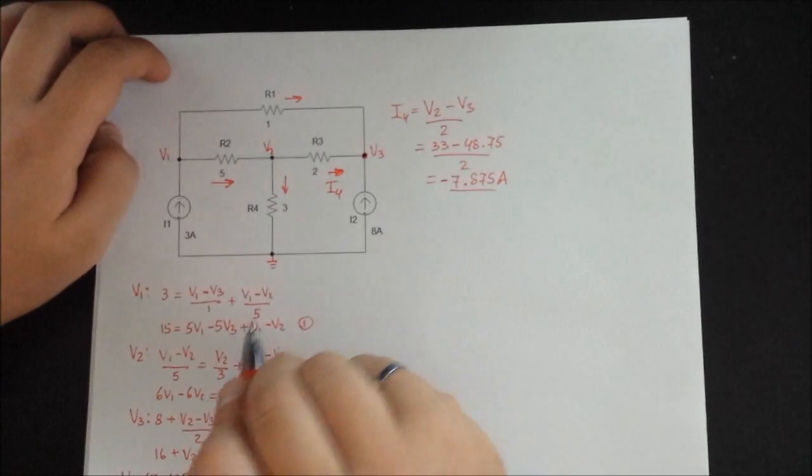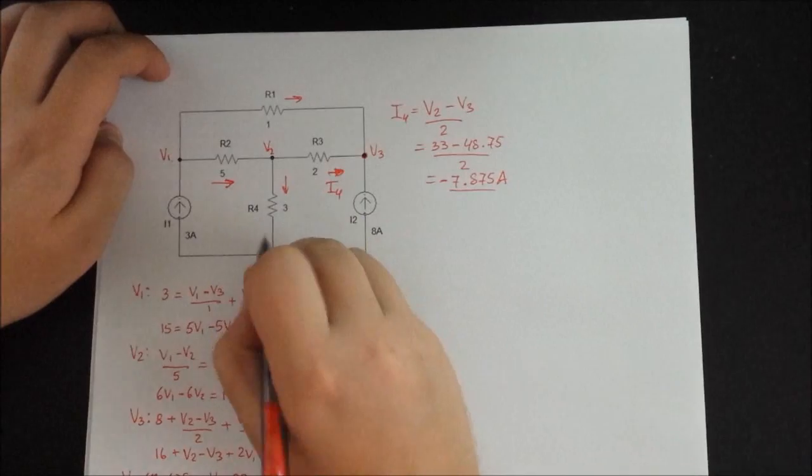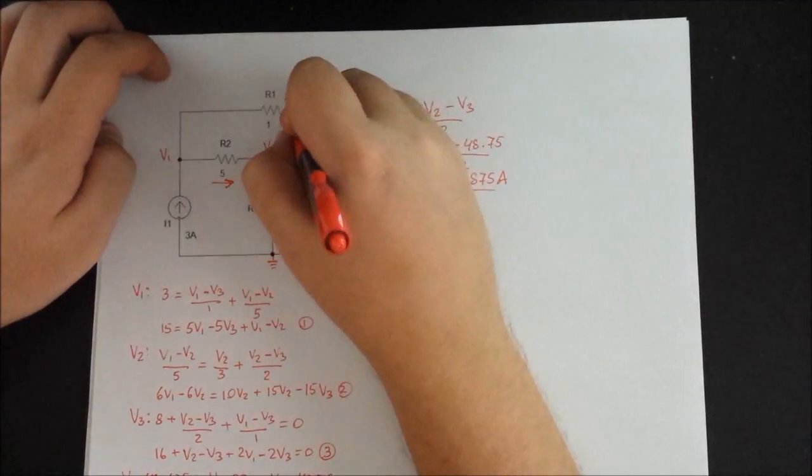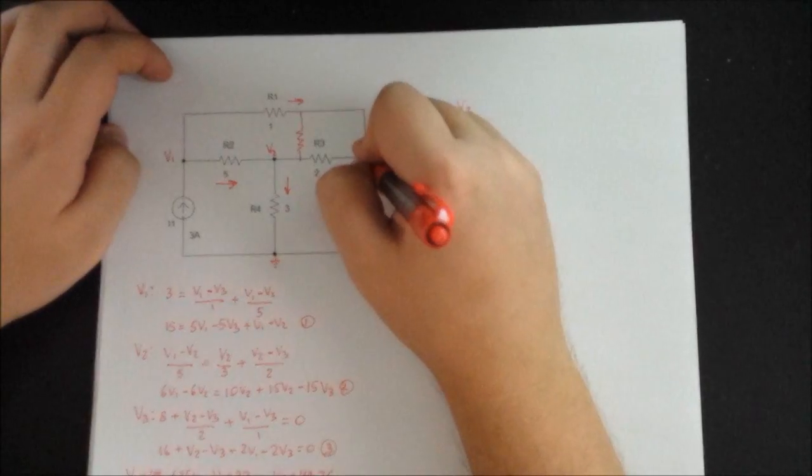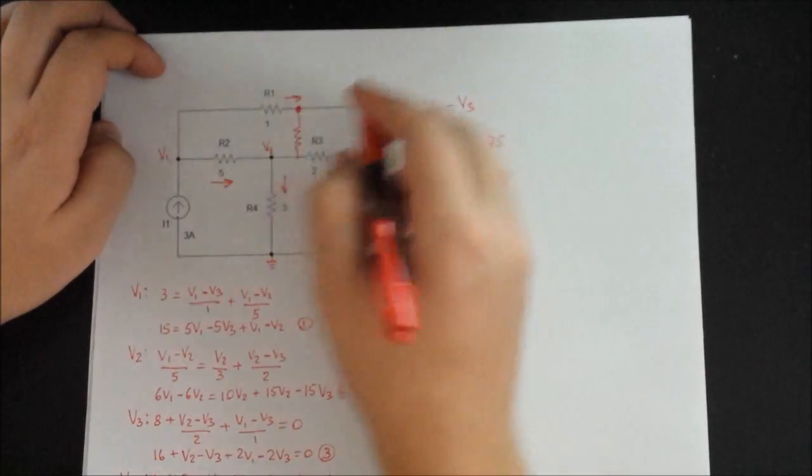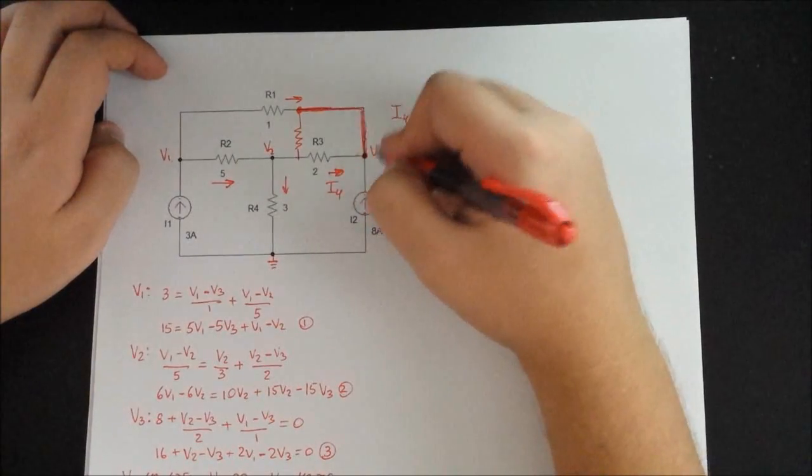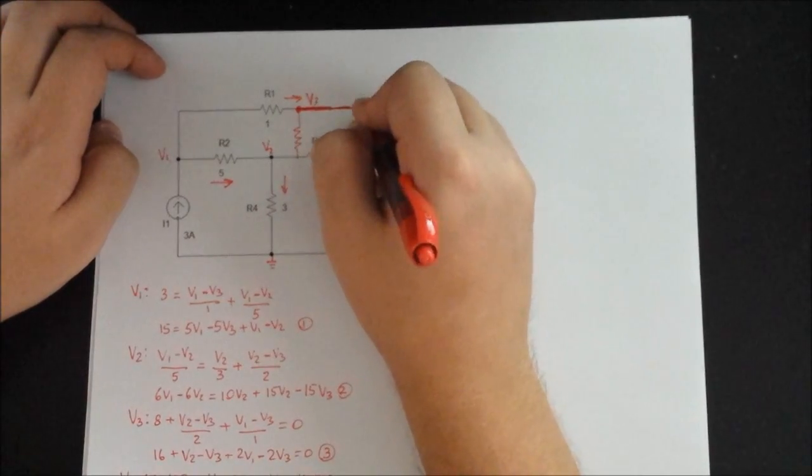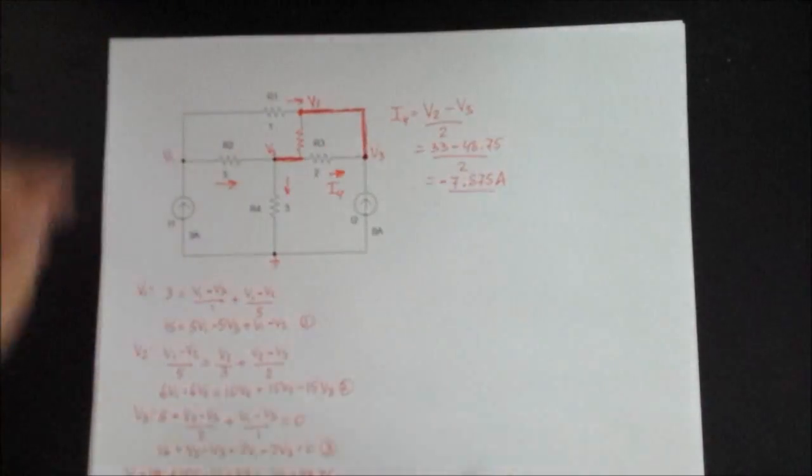Finally, what I wanted to say based on this circuit is a mistake that people commonly make is that you see that this bottom node is connected to three components, right? But in a case where it's not the ground and you have something like this for example, people tend to place two nodes on these branches. And that's incorrect because both of them are simply connected by one wire. So you need to make sure that all of your nodes are not connected by just a simple wire. So this is all V3, and this is still V2, this is not a separate node.